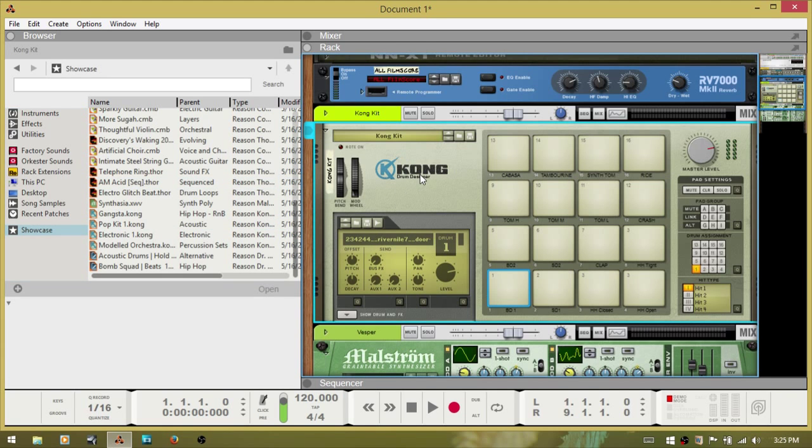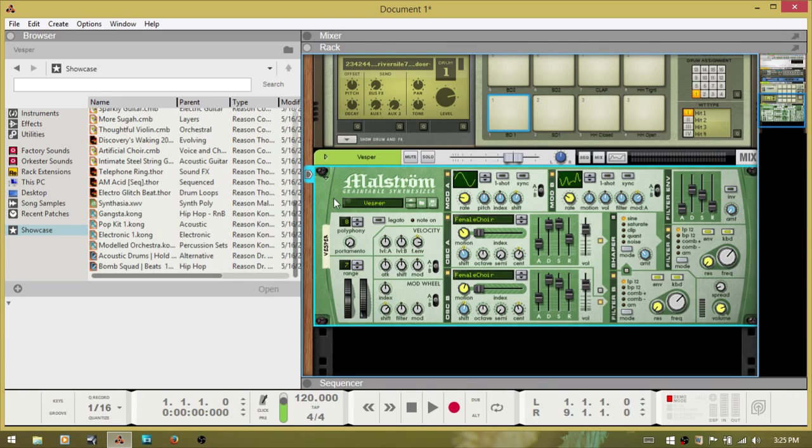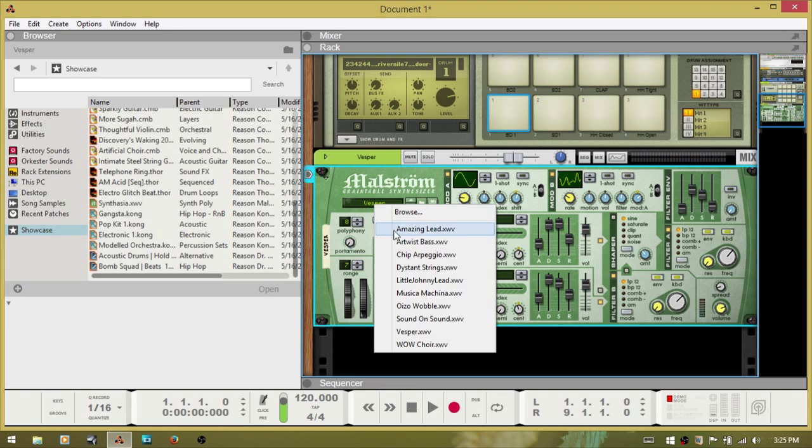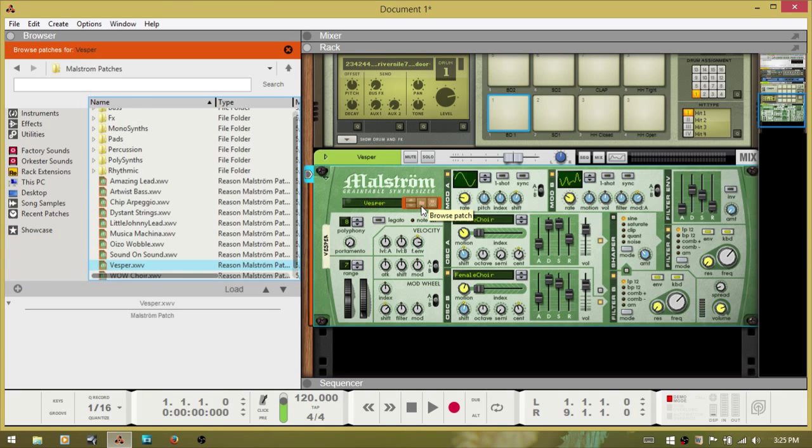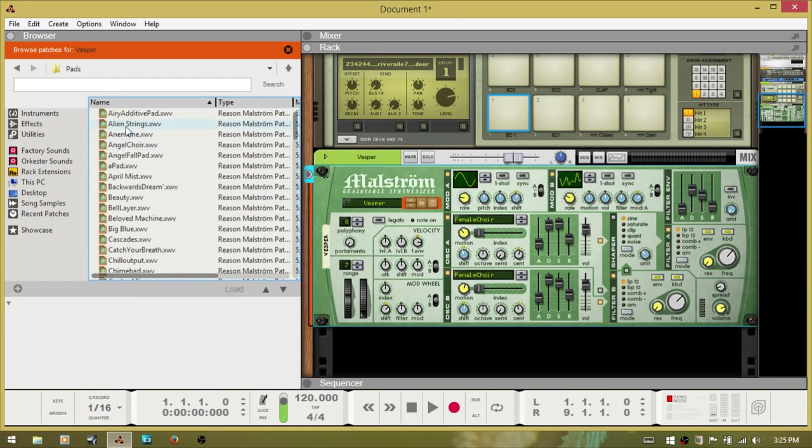Okay, and another way that you can browse for patches is by using the patch name display area here. If you click there, it will show patches within the folder. So I'll click that and say we choose pads, and I'll load the ARRI additive pad.